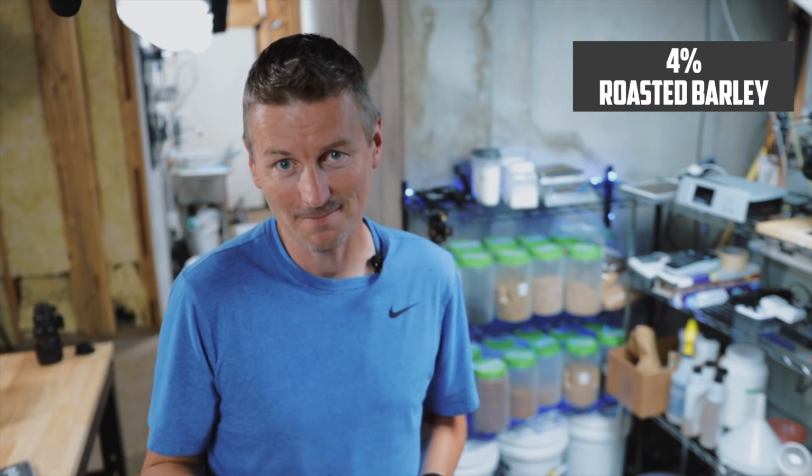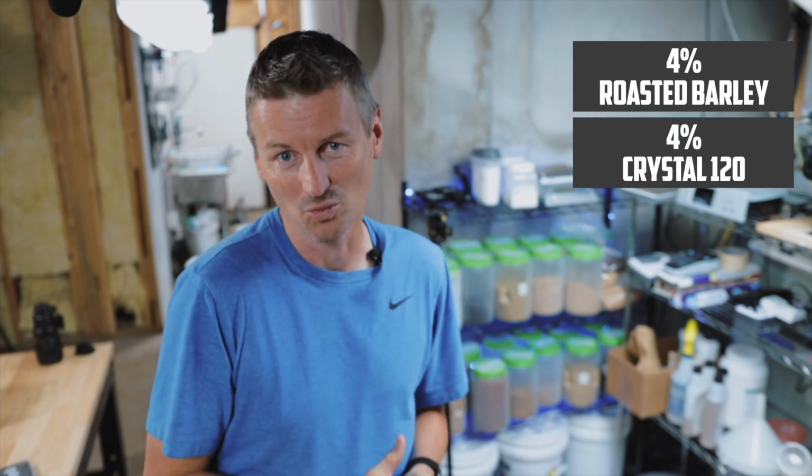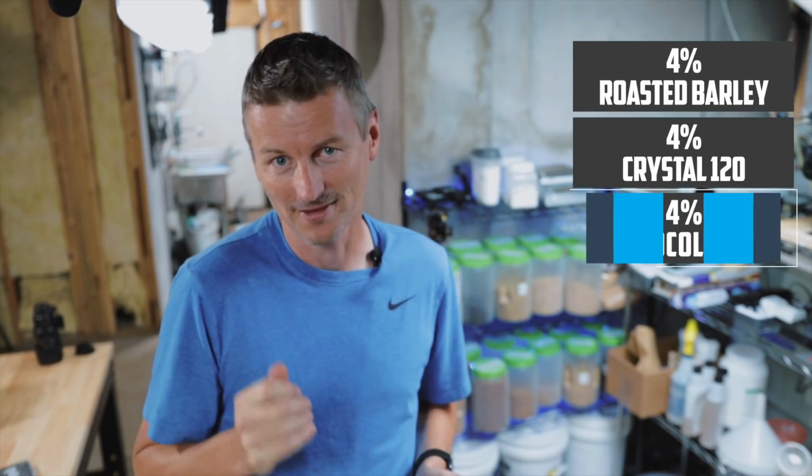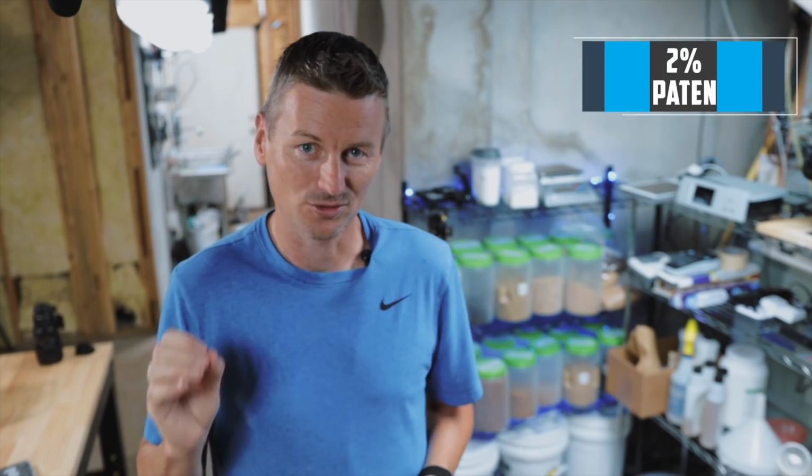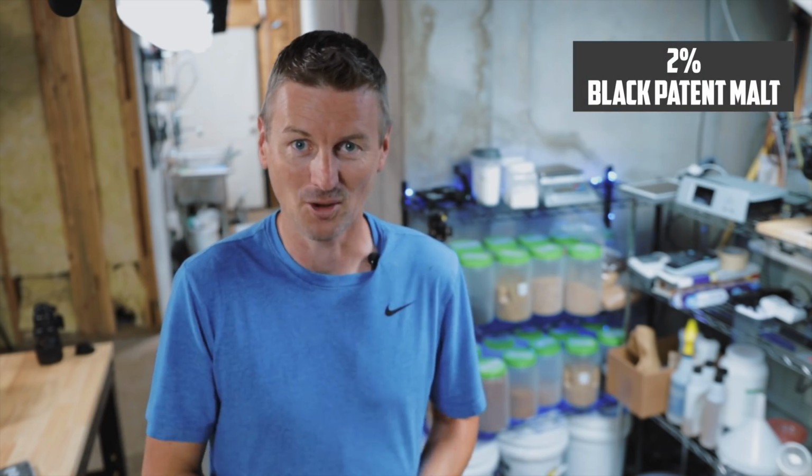Then we need to address the roasty aspects of this beer, so the way we'll get that is with 4% Roasted Barley, 4% Crystal 120 and 4% Pale Chocolate Malt. And then we're going to add an additional 2% of black patent malt.